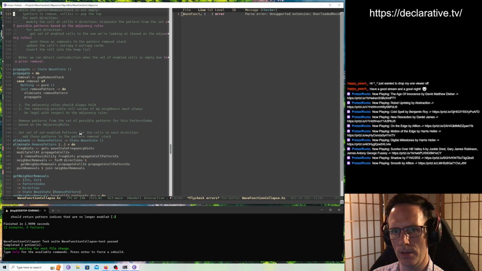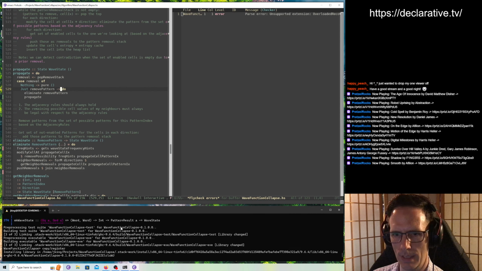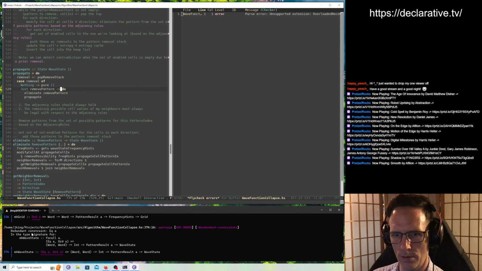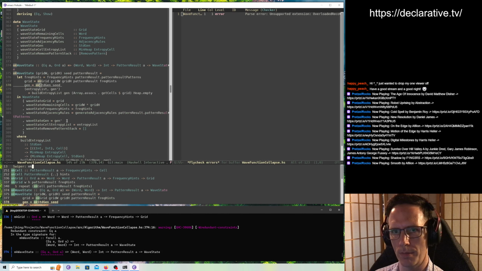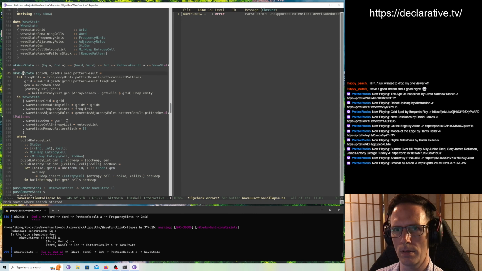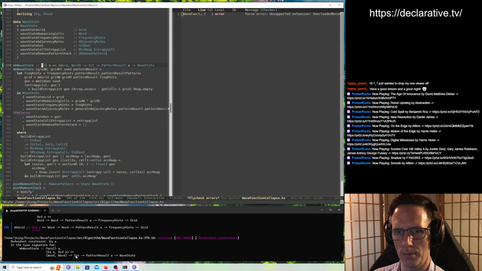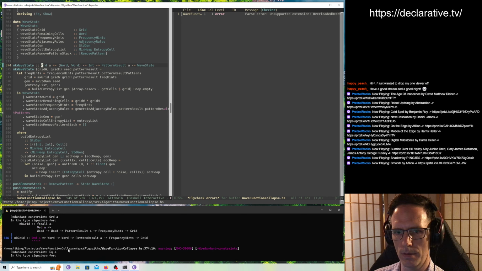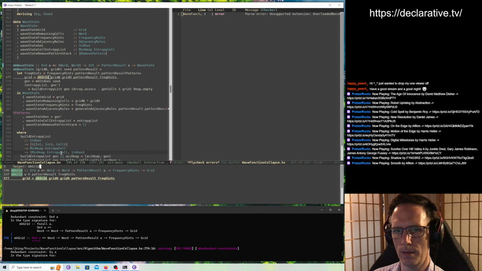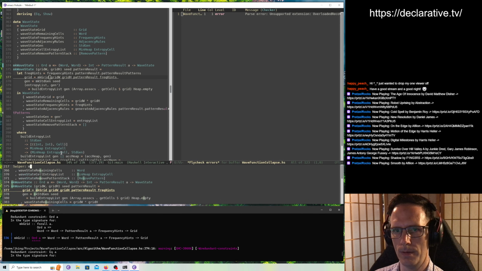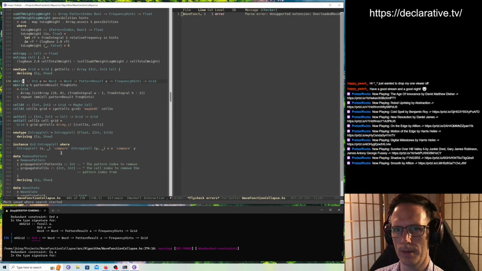Okay, and let's see. We had a couple of small things that aren't showing up in the type checker here because of that thing. Okay, redundant constraint, wave state, Eq is not needed. A grid. Another redundant constraint. A grid. Okay, doesn't need the Ord there.